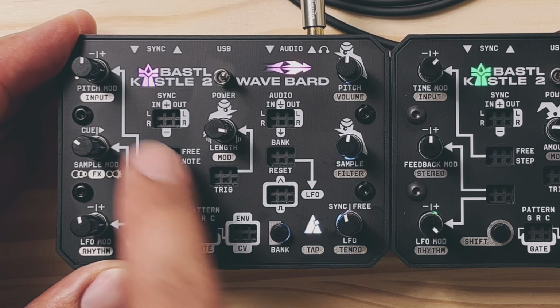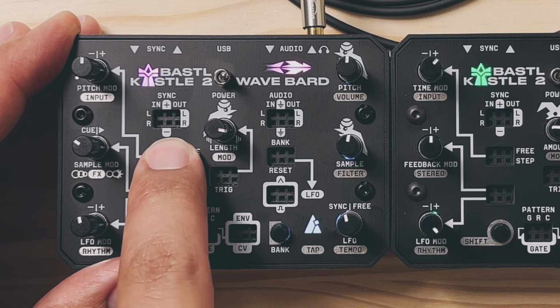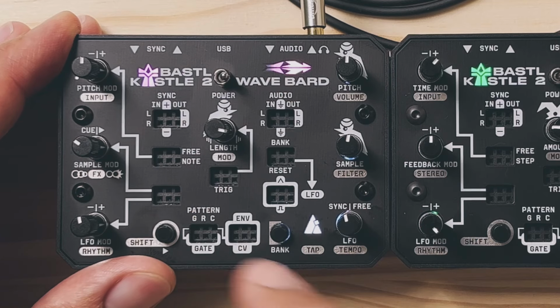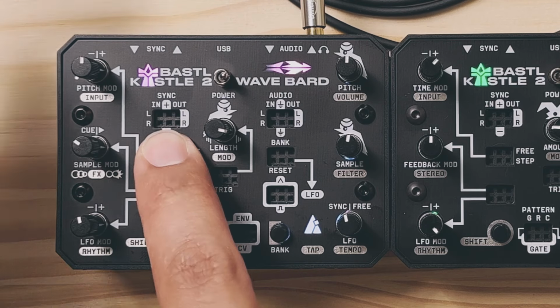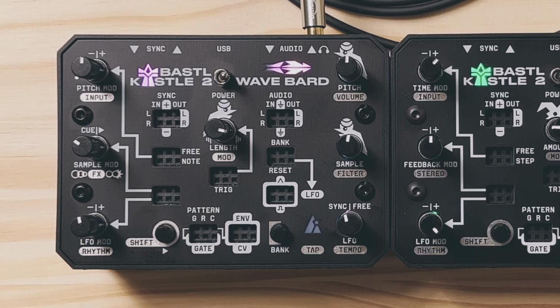Over here, we have sync and audio. There's sync in and out. And then there's plus and minus. This just gives you the high and low value of voltage for the device. This actually allows you to do some cool modulation. This can be used to bring in different signals from your modular or other devices.